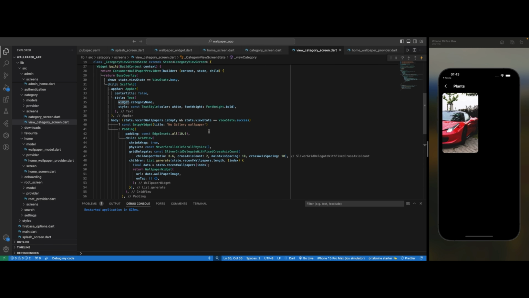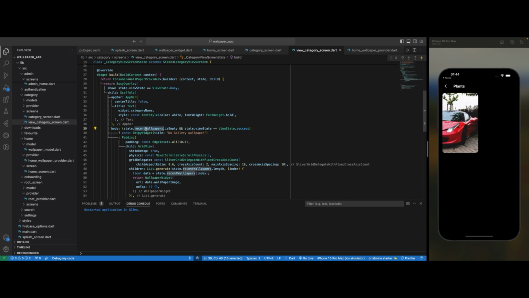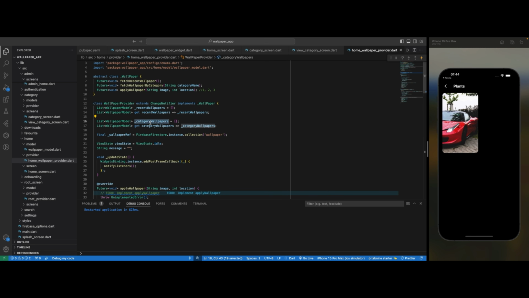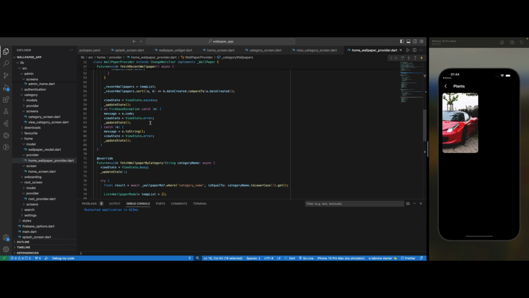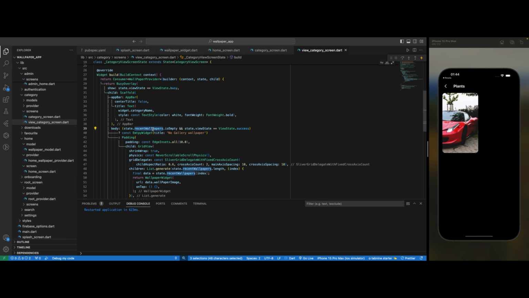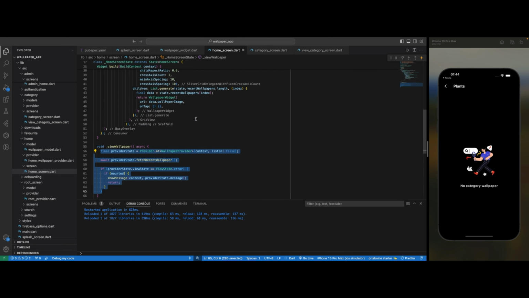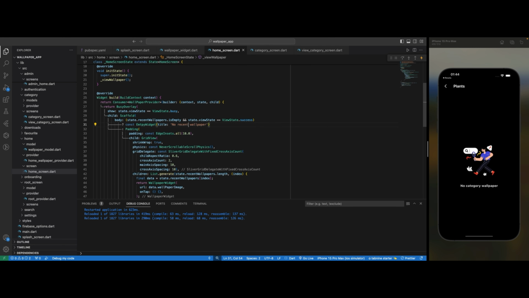We are viewing category by ID. Okay, here we are using recent wallpaper, which is very wrong, which is not what we are supposed to do. Remember, we created category wallpapers here, and while getting category wallpaper, we also set it here. So that's what we need to change, right? I need to change this to, okay, let's remove the underscore. All right, save it. Now you can see no gallery wallpaper. This is supposed to be no category wallpaper, right? No category wallpaper, and this one should be no recent wallpaper.